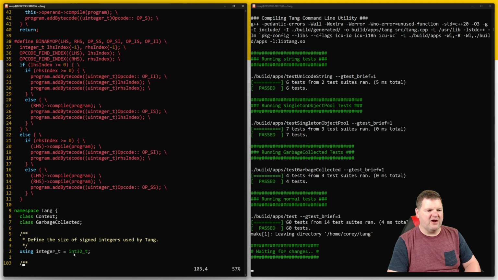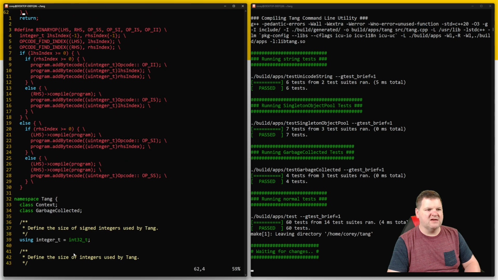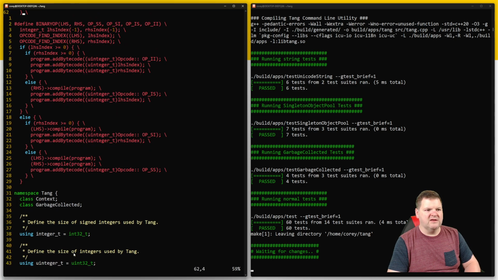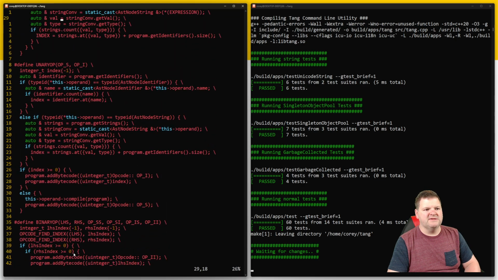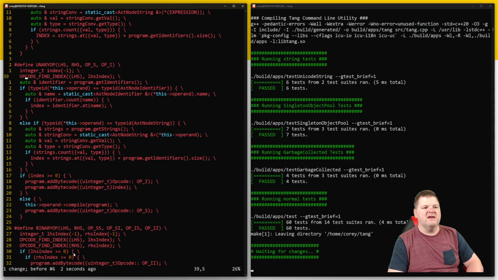I think for binary op we remove the return. So let's not put the return there. And we have this LHS and RHS thing. Okay, so up here, there, LHS and RHS. And now we'll do the find index.